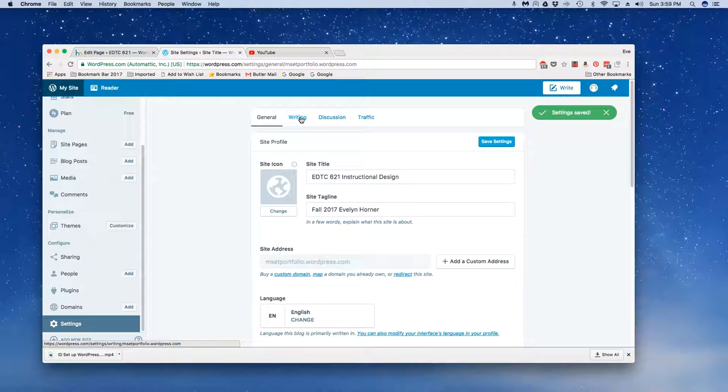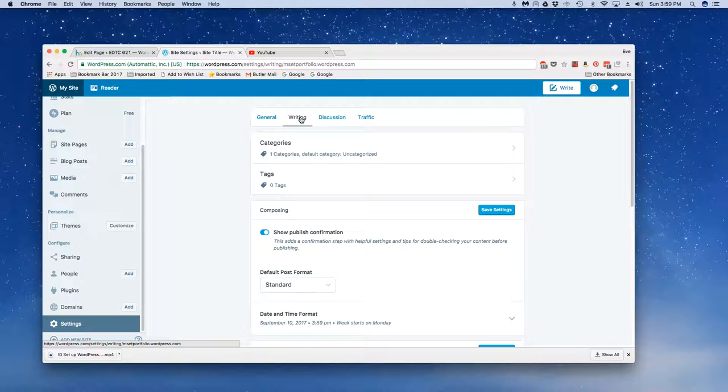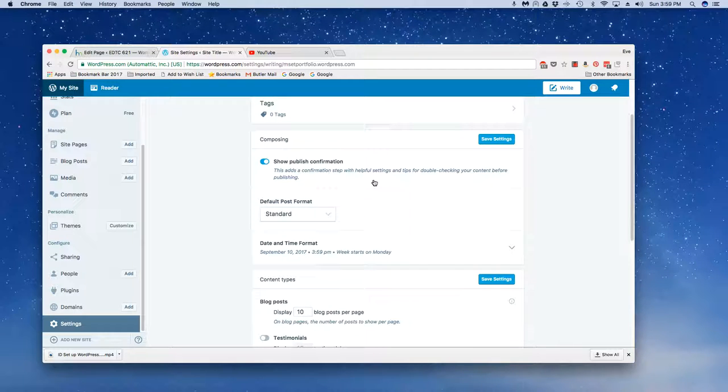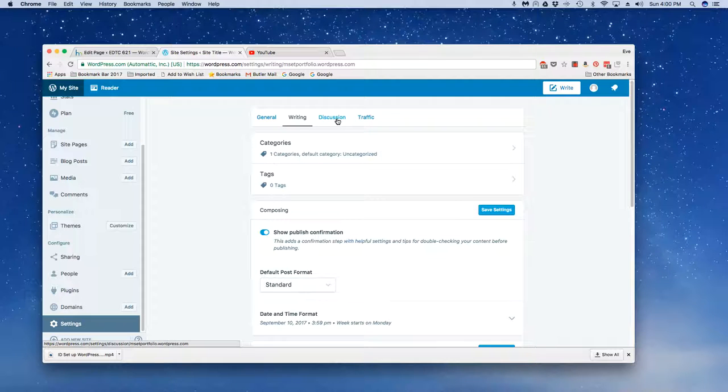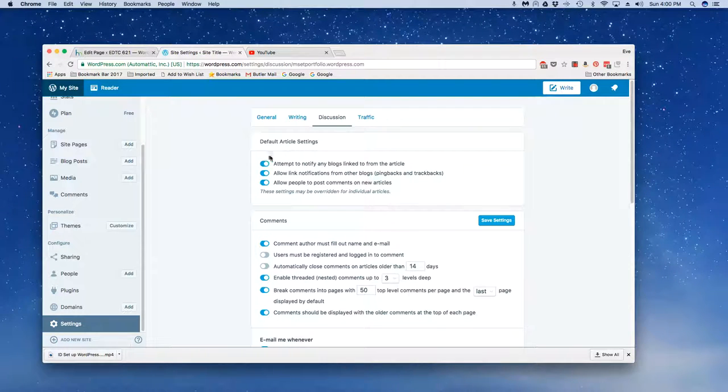So one other point of information here that you do need to take a look at, there's a variety of things that we'll come back and take a look at later on. However, the biggest thing is under discussion. These settings are very similar if you were hosting your own WordPress. So the things that I would want you to do is I would want you to uncheck the allow people to post comments on new articles, mainly because unless you plan on using this as a real blog and moderating this, this is not a good thing.